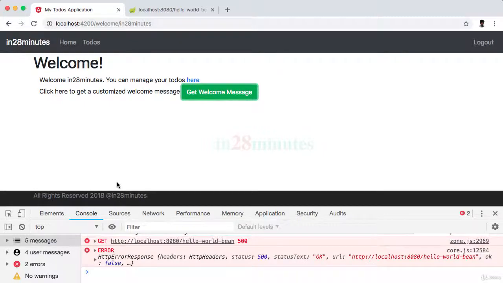But the user has no signal that some error has happened. You don't expect the user to go to the console and see the fact that there's an error, right? So you don't want the user to be doing that. You'd want the user to have a visual representation of what's happening. You need to tell the user something really went wrong. How do we do that?